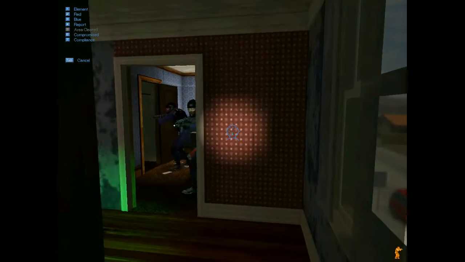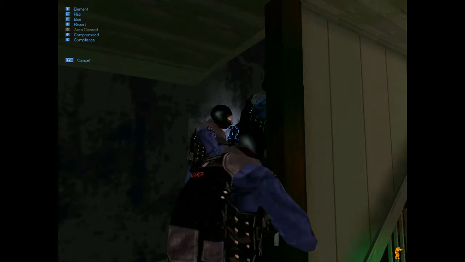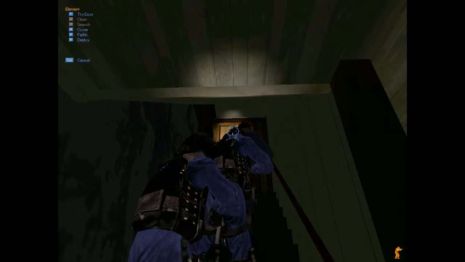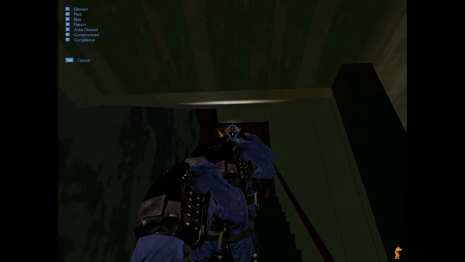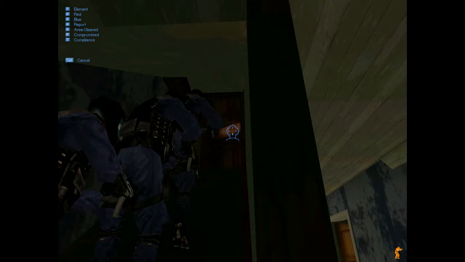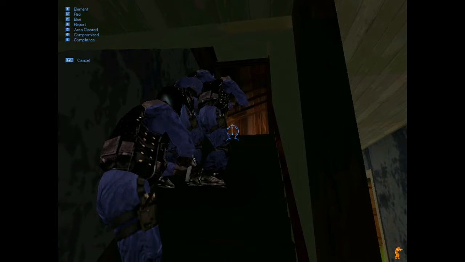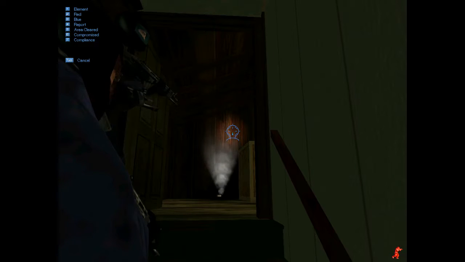As an element, stack up. Element in position. Try and open the door. Door's open. Prepare to move. Mirror for suspects. Single threat. No weapons visible. As an element, enter and clear. Go with the CS. Go dynamic! As an element, move it. And clear!